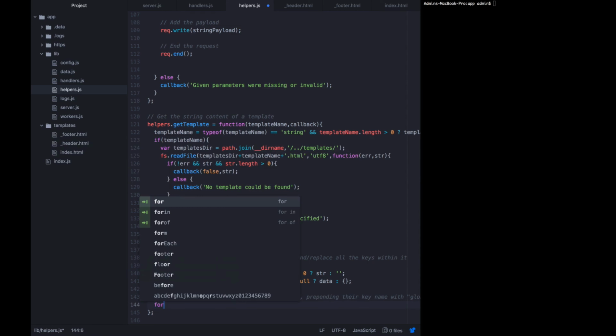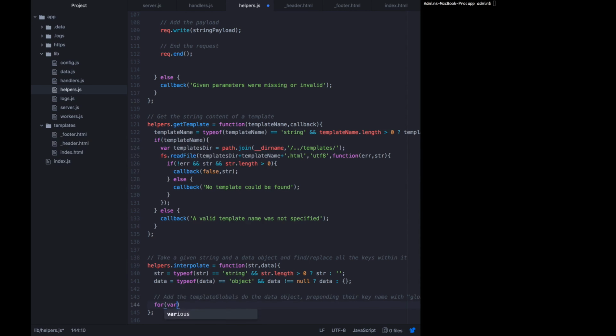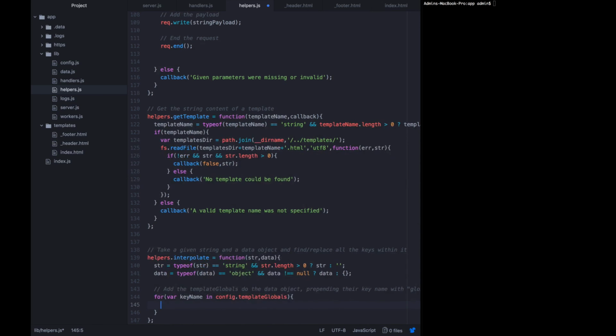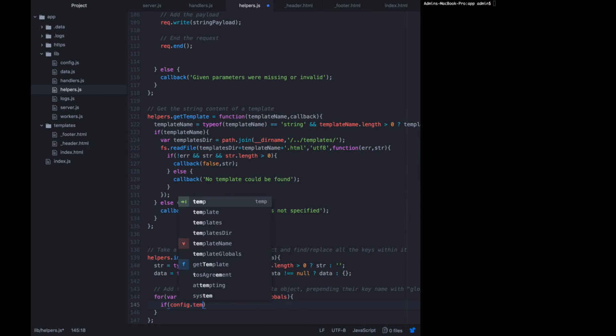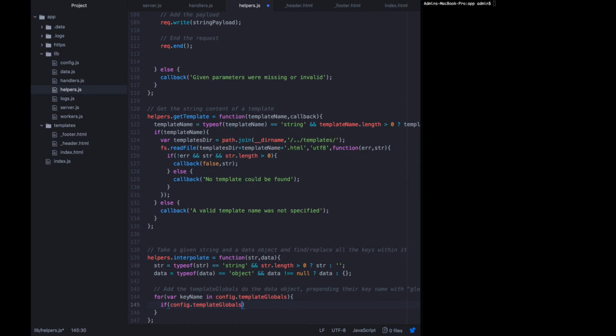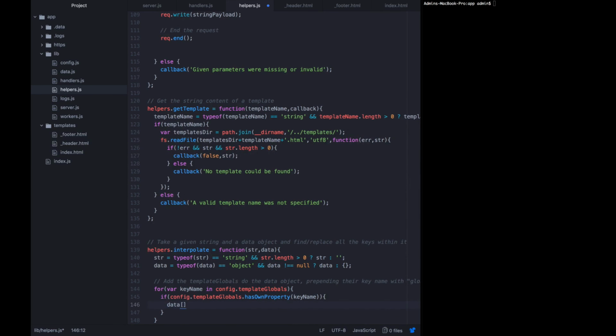So we want to say that for var keyname in config.template globals, so we're just going to loop through it, if config template globals has own property keyname, then we're going to add it to the data object.